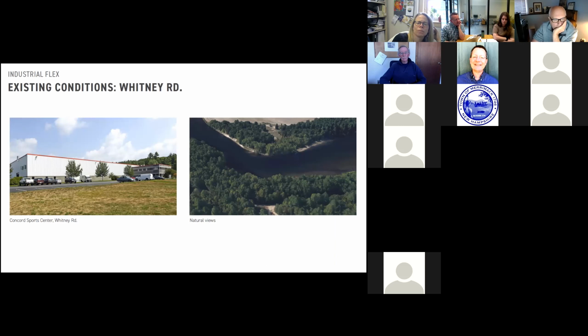In Whitney Road, really, it's the area behind the Concord Sports Center. We just kind of put this to remind you of where we're talking about. And this is a view kind of snagged out of Google of what it looks like to look from the top of the bluff, across the river to the other side. It's a pretty amazing experience. You're seeing the gravel road down there cutting through the properties we're talking about in the bottom of the picture.